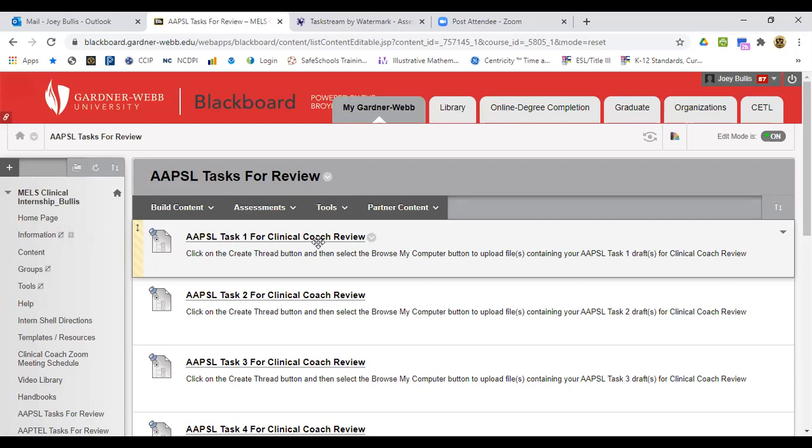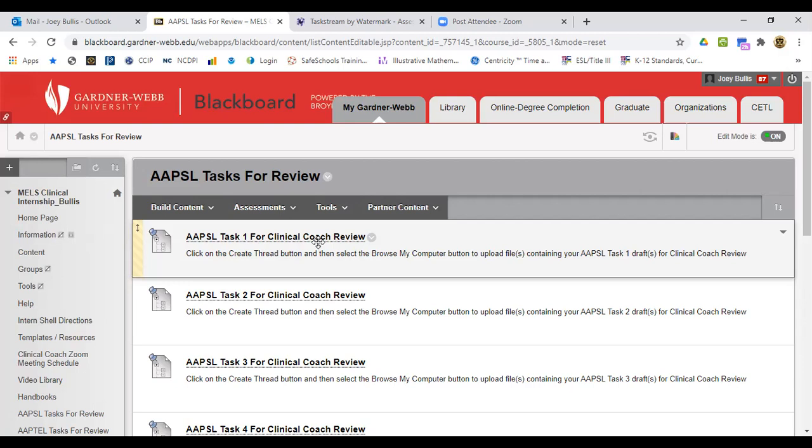at that point in the paper that I think needs to be revised. So that's why I want you to send these to me in Microsoft Word, because if it does need to be revised, I'll go through it in Microsoft Word. I'll put comments and give you feedback within the document, save it as a separate document, and then I will reply to you within this discussion board, and I will attach the document that I've made comments in. So that way you can pull it up and you can see where I've made any suggestions or revisions. At that point in time, you can go back into your paper and make those revisions.